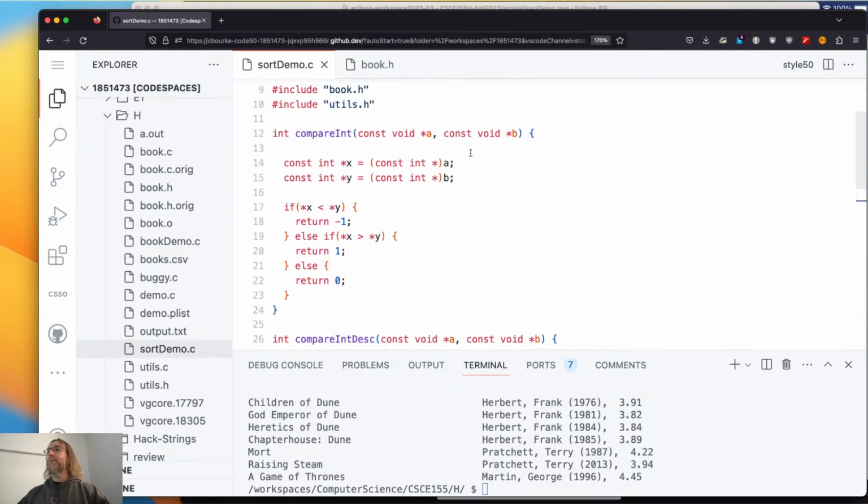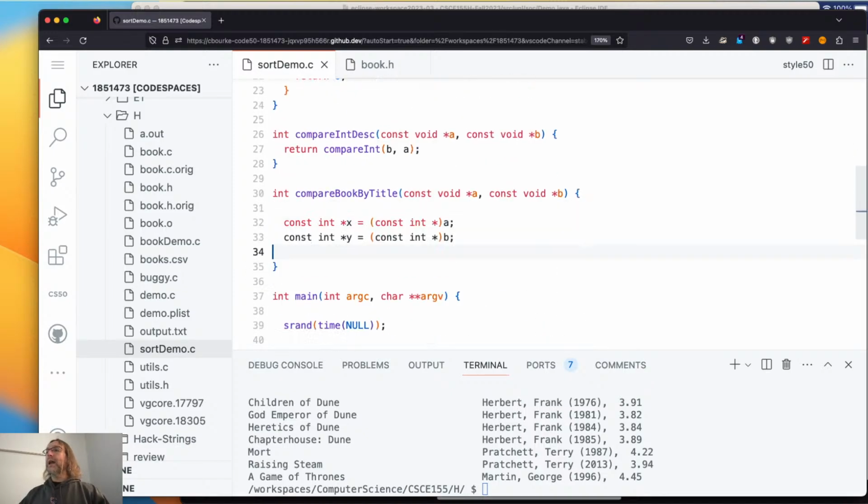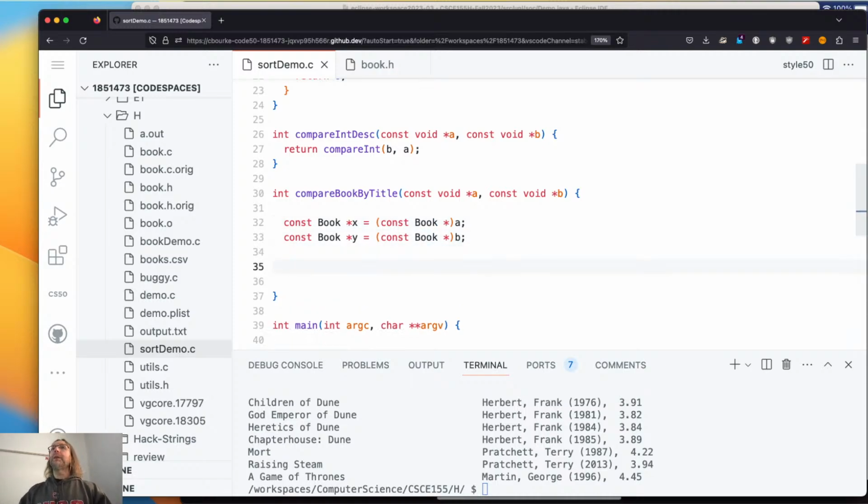So what is our first step here? Cast them as the types that you want. I don't know anything about A, I don't know anything about B. Instead, I need to force them to become books. Book, book, book. Okay? Once I've done that, then I can make whatever logic is necessary to compare those. So if X's title, why did I use the arrow operator, by the way? Because I have a pointer, right? Is less than Y's title, then I'll return something negative.